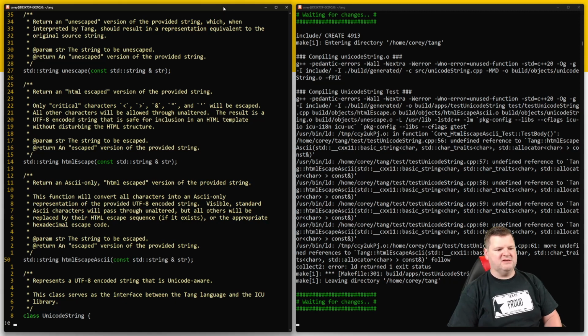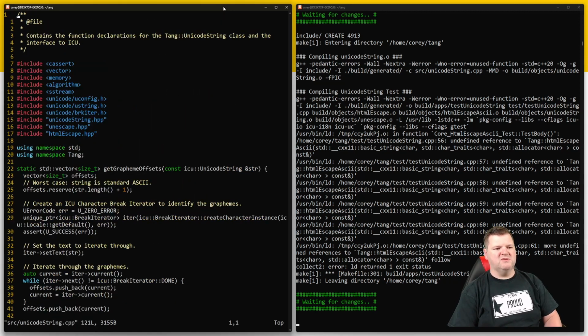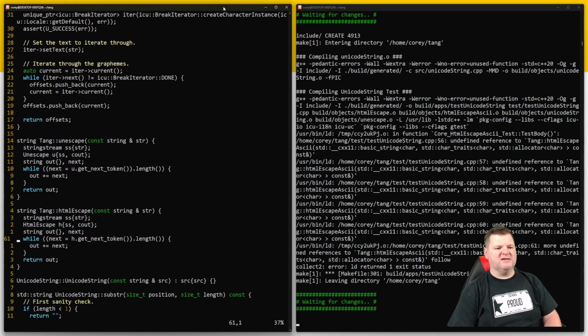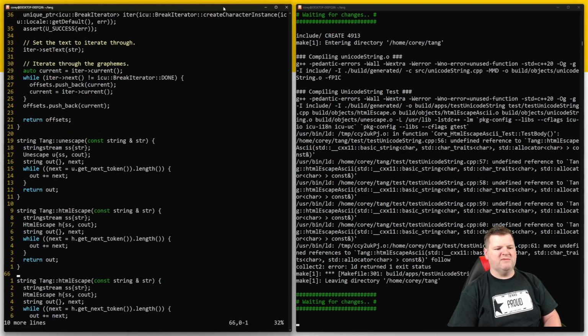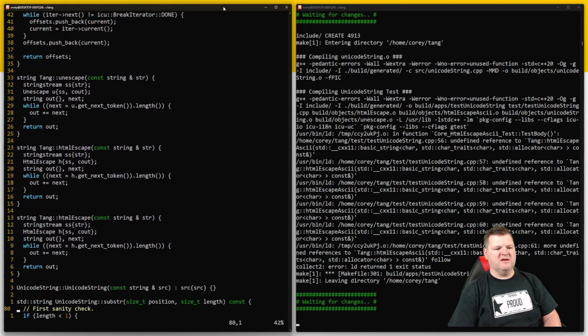We edit source Unicode string. And we've got HTML escape and HTML escape ASCII, and we're going to do the same substitution thing, except for now instead of 22, it's just going to need to be, how about 9?